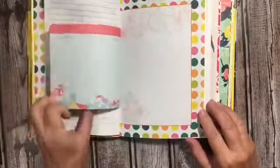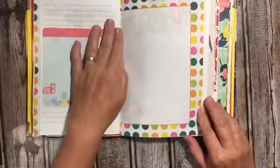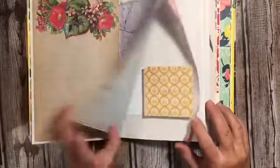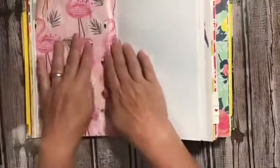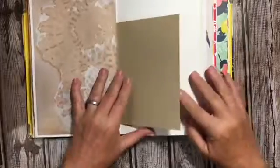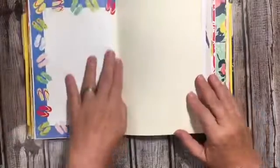Tomorrow we'll have a mini challenge in the challenge. And what that's going to do is a surprise. So I'm going to be using the mini challenge in the challenge to fill the rest of the pockets and things that I make, probably. Or even the other flamingo journal that I'm going to be making.